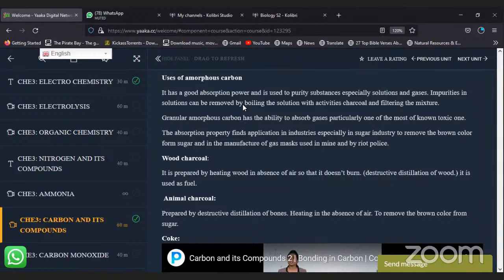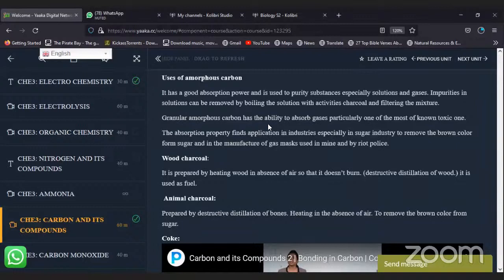I don't know if you have ever been sick or had a stomach upset and then you were given a certain tablet that we call active charcoal. It's black. I used to give it to my dog when he used to get stomach upsets. So charcoal is important in purifying things, okay? And you can use it for your stomach upsets and all that. If you go to a pharmacy, you can always find them there.